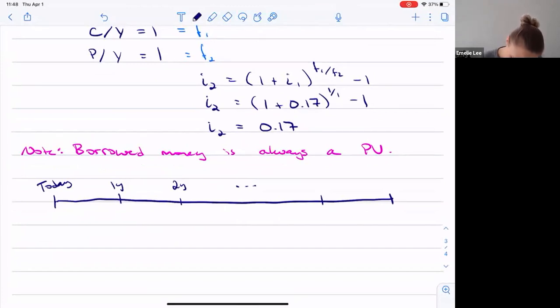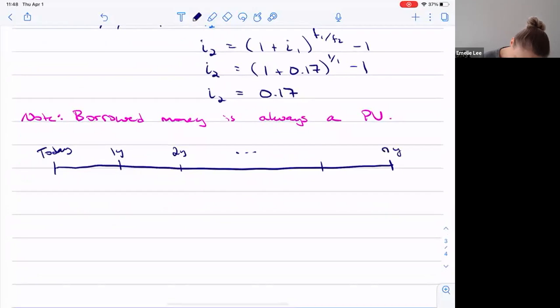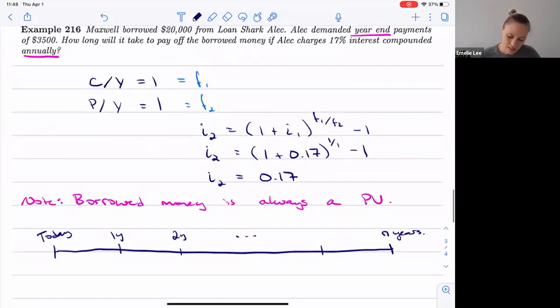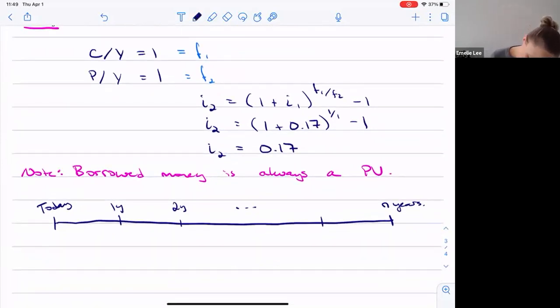And then here, this is going to be n years. And it is n, and I feel comfortable doing n because it's year-end payments, so each year is worth n. If it was monthly payments, it would be n payments, right? Because n is the number of payments. So this makes n minus 1 years, just going back 1.